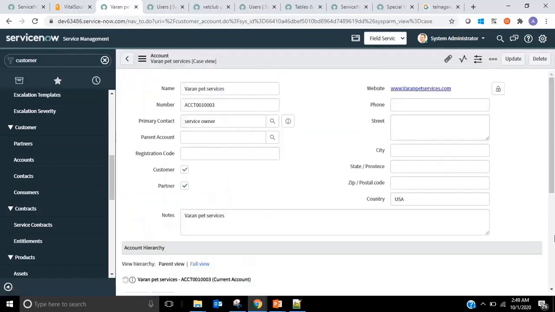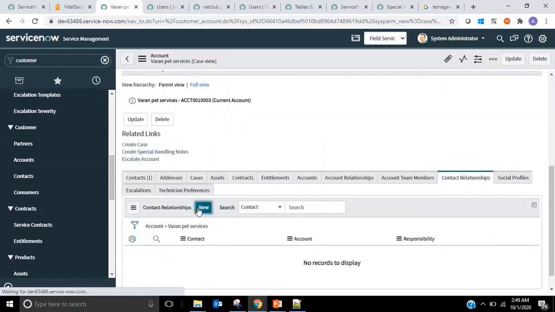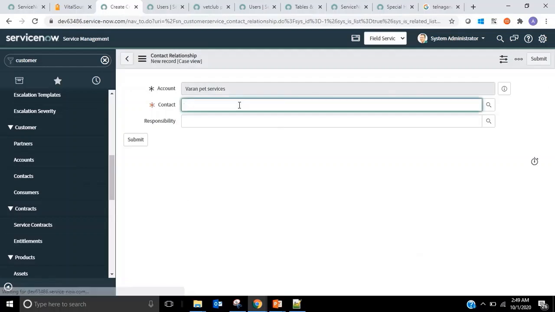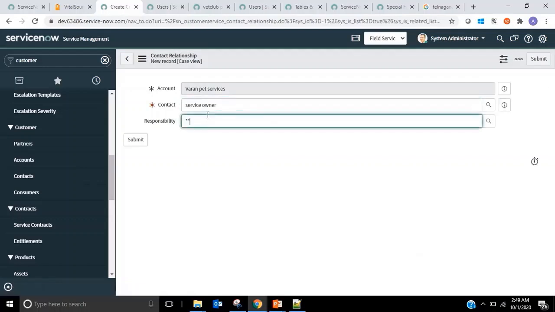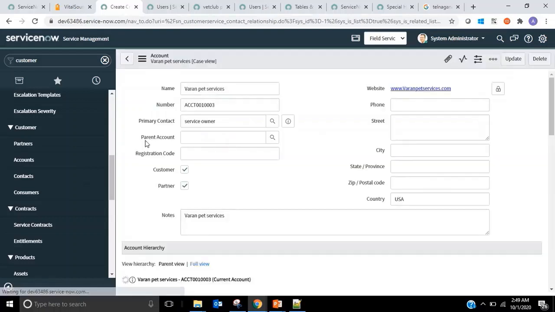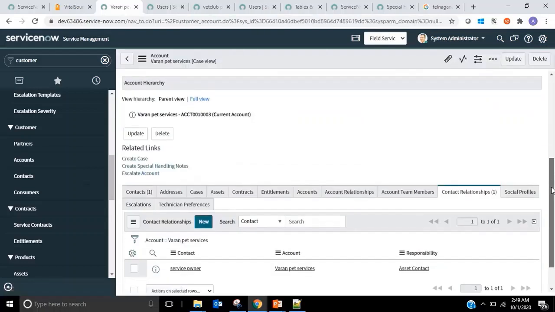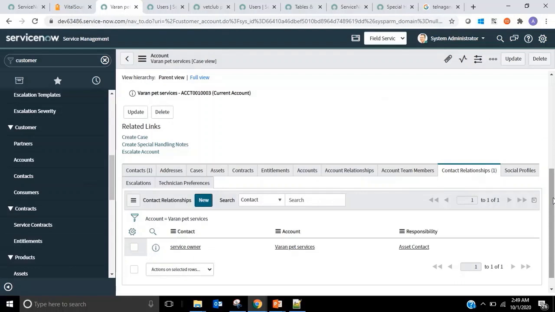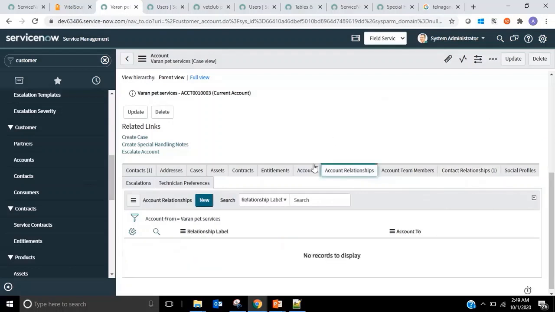Set up contact relationships, save that, add responsibility, and submit it. So we basically made a contact relationship for this, right? So now, okay, I think that's that.